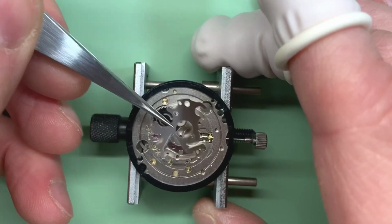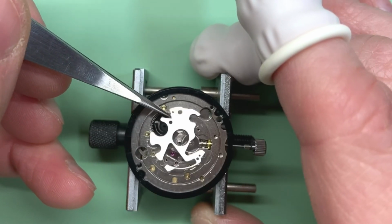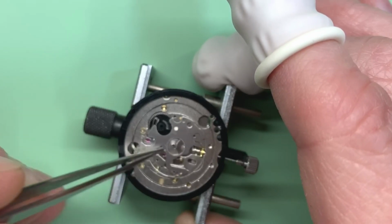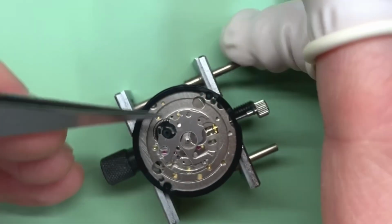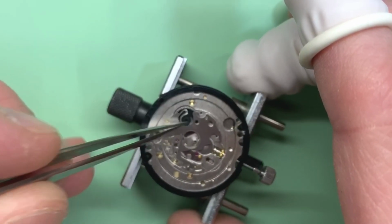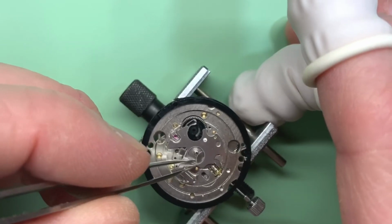So next it's this, and I forget which hole it goes over. It has to go on this post, and there's another post at the top, and it also needs to engage with the nylon wheel. Proving to be particularly tricky. It's been a while since I've done one of these, and I know there is a knack. I'm just not feeling it right now.